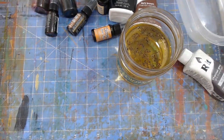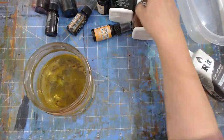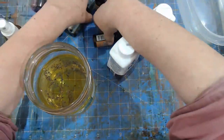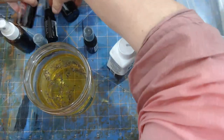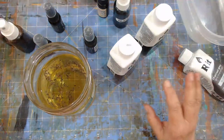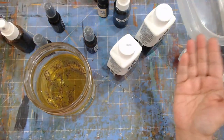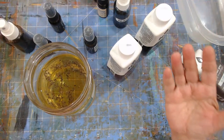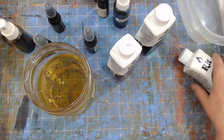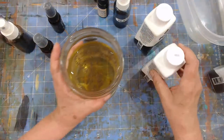So that's what we're going to do. We're going to make up our little concoction. I hope I don't make a mess here on my table with my computer and all that kind of good stuff. But just to give you an idea, and then I'll show you briefly how I put it on the paper. But I'm going to let you guys talk behind my back and take it over to the stove, because I don't want everything to be a total mess around here.